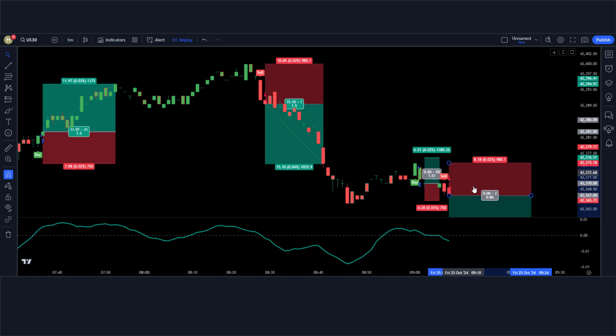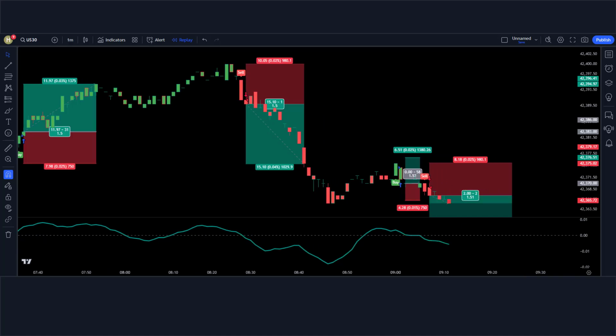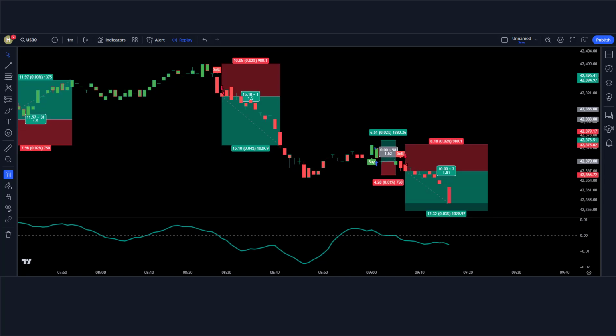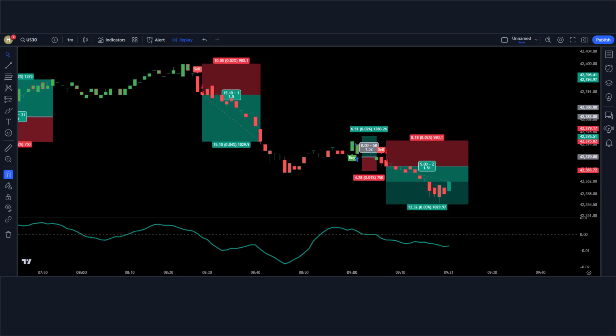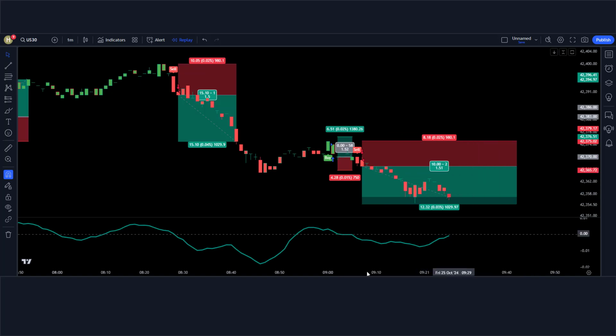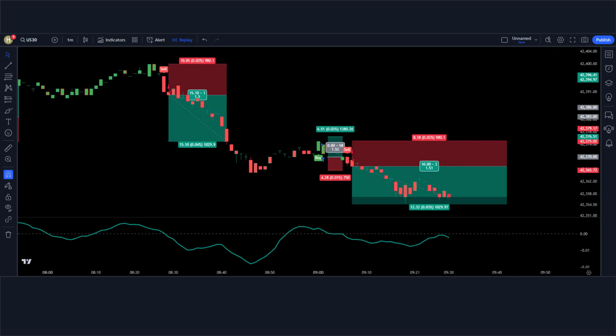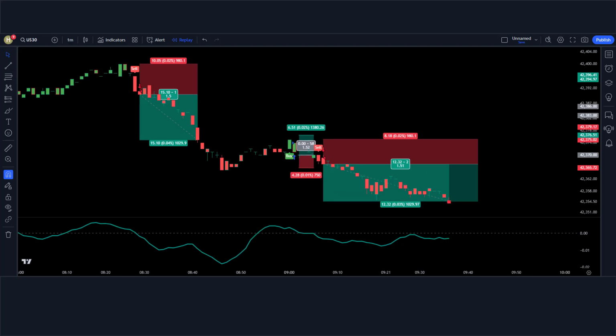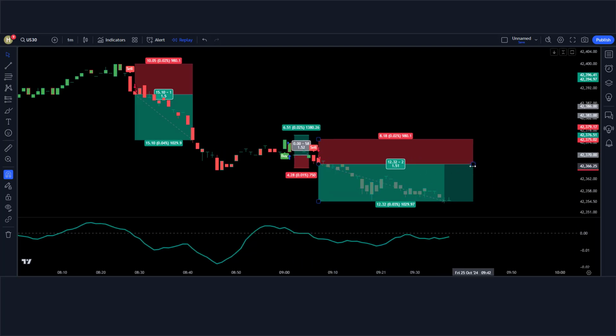Our stop loss will be placed at the current market's higher level. And the risk to reward ratio will be 1:1.5. Let's see what happens to our trade. Our trade is running in profit. We have won the trade.